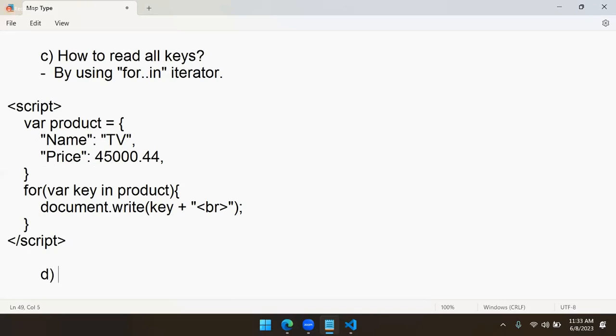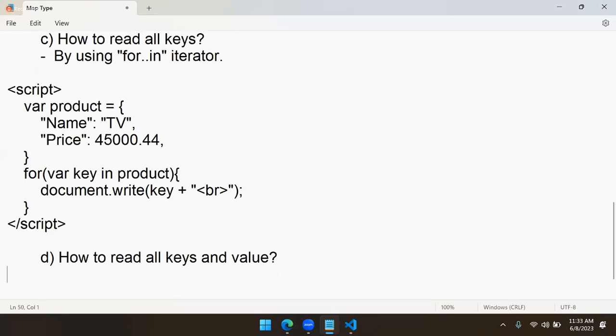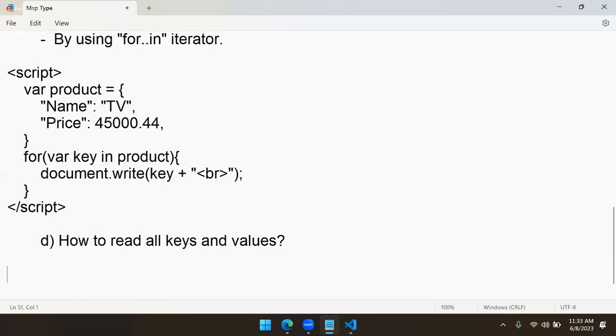Now the question is how to read all keys and values. I want to read all keys and values. If I want to read all the keys and values, again, we have to use for in with property reference.